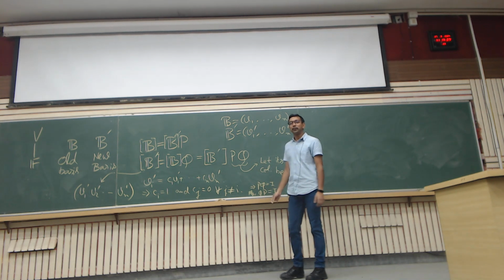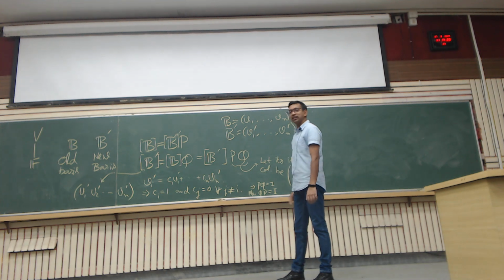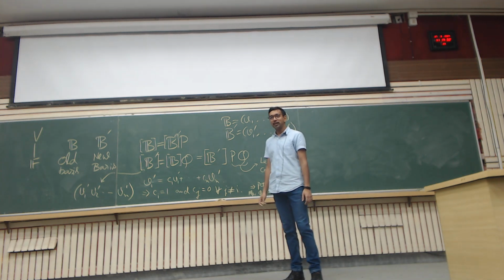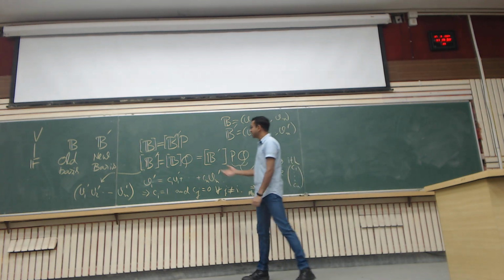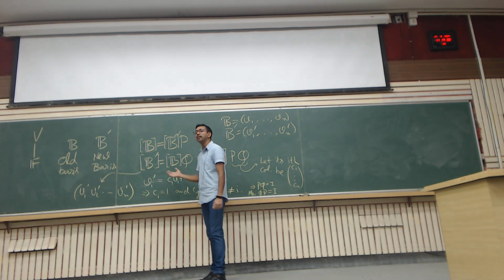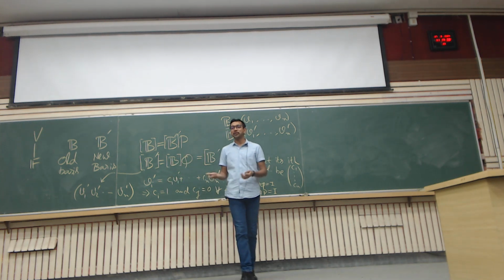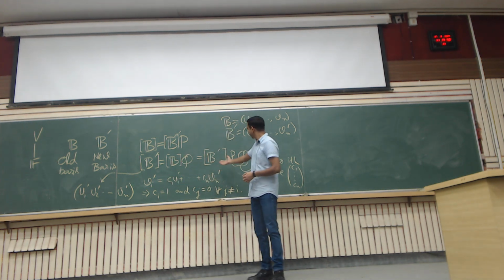I don't mean that. I mean that B dash is equal to B dash PQ. From there, can't we directly write the PQ? Sure. If you remember that basis elements, every vector is uniquely expressible as basis elements. From there you can directly write that this is identity. I have not skipped any steps so that I can understand everything that we have done. Can you explain that argument again?